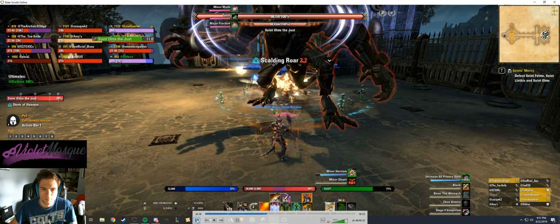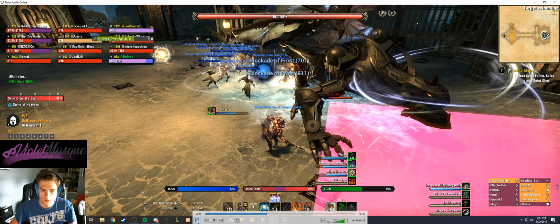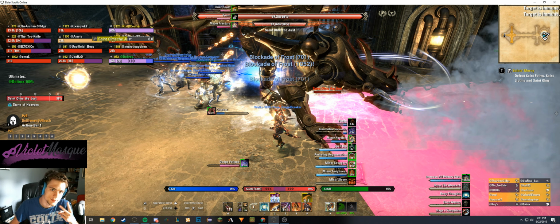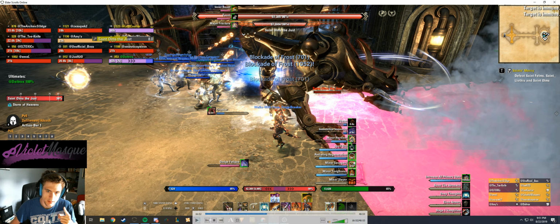And I reapply Pierce Armor to give Major Fracture, and then start throwing down my dots. So the first thing that he does, essentially he has two attacks. He has Steam and his Light Attack. Those are the big two attacks that you need to worry about as a main tank. This is Steam. When Steam happens, just stop what you're doing and dodge roll out of it.